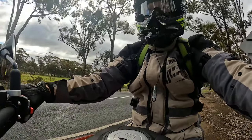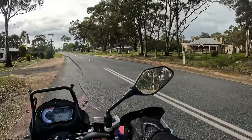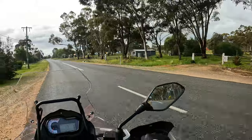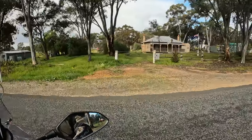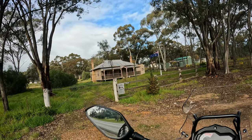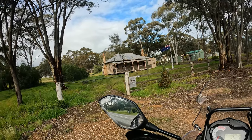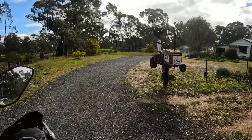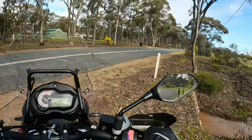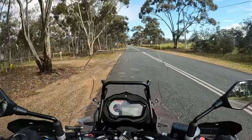Guys, I just saw something back there that I thought was quite interesting. You'll see in a minute. I was just passing by and I thought, better come back and take a bit of a video of this. Big Australian flag at the front of the old colonial house. You don't get a much more Australian picture than that. It is truly iconic. I was just about to leave and I saw this across the road. Now, is that a letterbox or what? Well, anyway, the day is getting away somewhat, so we shall push on.